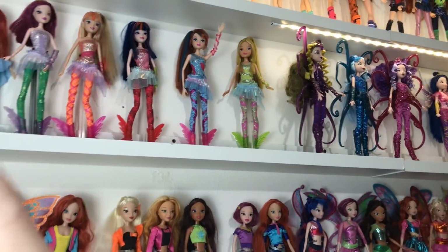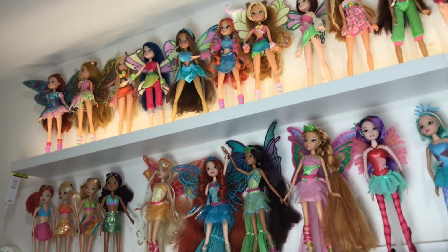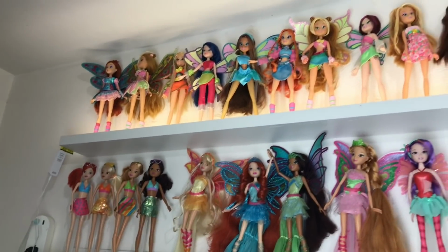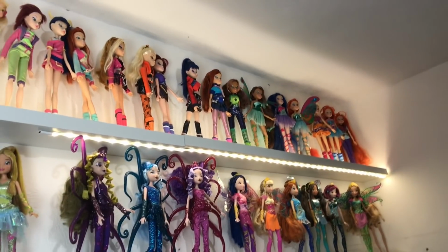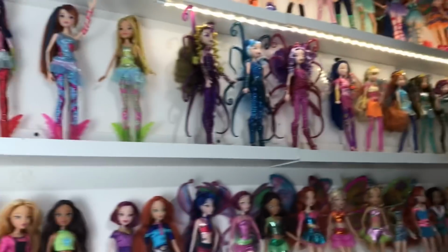I am missing 3 Winx dolls from my collection, though, and I'm really bothered by it. I have 3 Old Witty Charmix dolls. I have no idea where they are. I've looked everywhere, so that's kind of pressing, but they were going to go over there, so I just put those Believe X girls there in the meantime. And my Old Witty Believe X collection, I only have 3 of them right now, well, plus Roxy. And I don't know, they just need serious help.